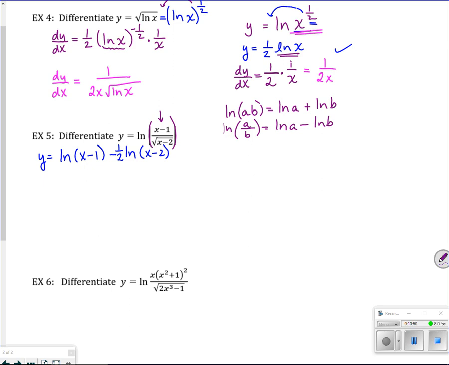Now go down the line and take the individual derivatives. So dy dx, if I were doing this guy, of course this is my u, so the derivative would be x minus 1. What's the derivative of x minus 1? Just 1, so he goes on top. I have a minus. Once again, the 2 comes along for the ride. And I would have x minus 2 because this is my u. And the derivative of x minus 2 is just 1.